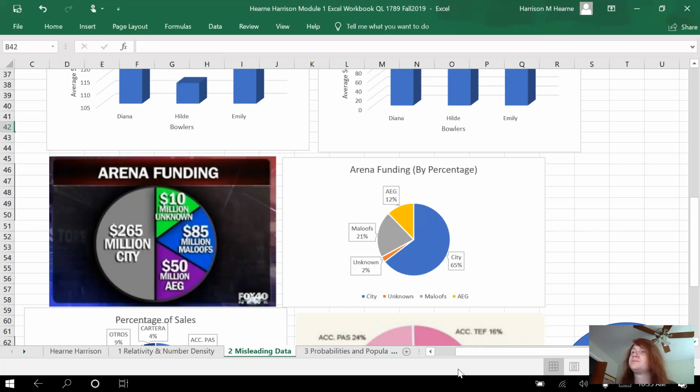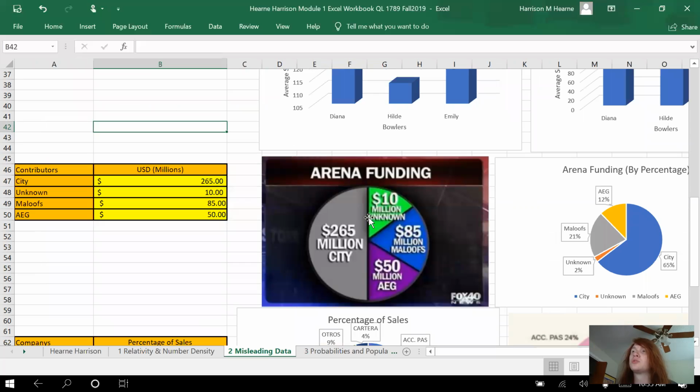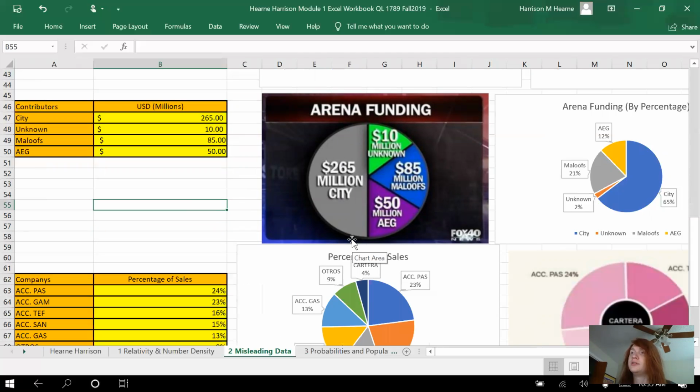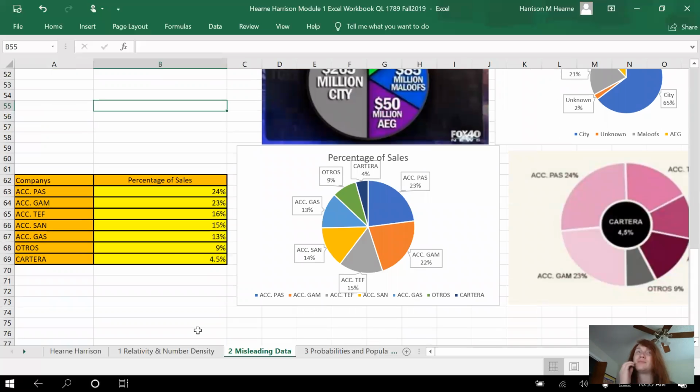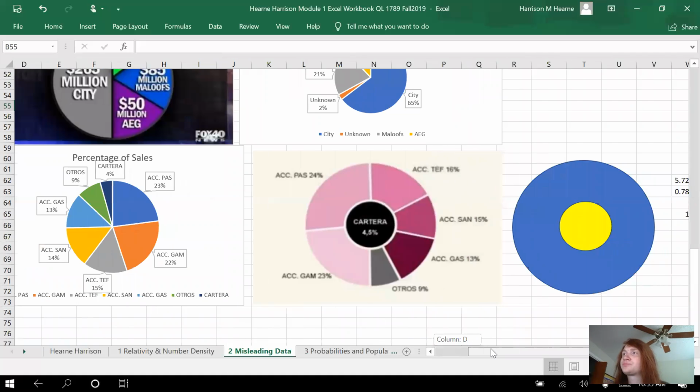the entire project. So that is a really good example of how data, and especially graphic charts and infographics, can be extremely misleading if you don't pay close attention and think critically by yourself, independently of whatever information is being presented to you. Then we have one more example here.